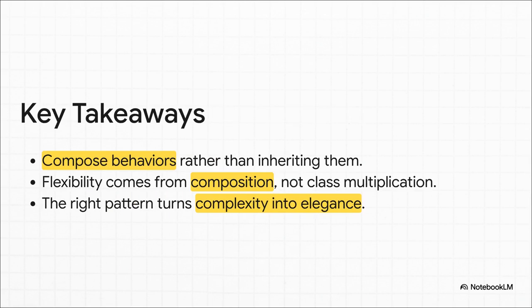So let's boil it all down. What are the big takeaways? First, compose your behaviors. Don't just inherit them. Second, remember that real flexibility comes from that composition, not from making a million different classes. And finally, and this is the big one, the right pattern can take something that feels impossibly complex and turn it into something truly elegant.